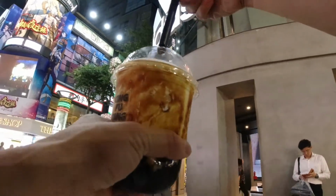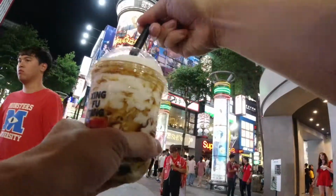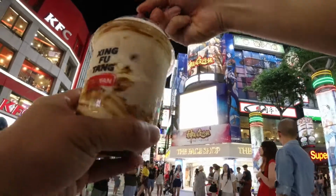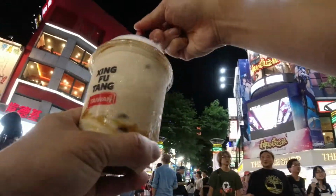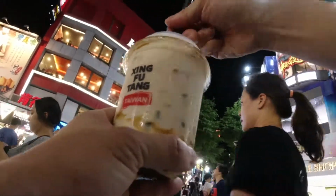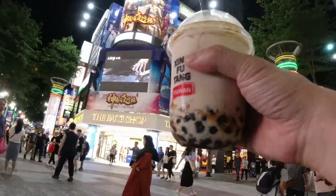So this is a hot fresh one. When you get your bubble tea, one thing that you should do is make sure that you drink it within the first 5 minutes or first couple minutes, and also make sure that you stir it, because your sugar and the bowl of brown sugar is at the bottom. So make sure that you stir it thoroughly, and once it's mixed, it is no longer hot, because mine is fresh from the batch. And then consume within half an hour, I would say. For some of you, it might just take 5 minutes.